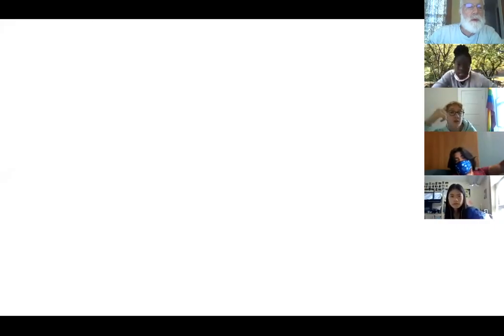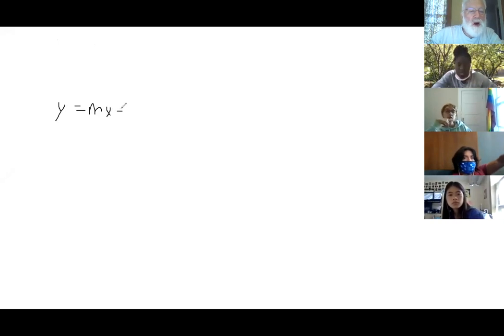Okay. So here's the way that I think about it. I'm going to make my screen bigger so I can see it better. There we go. I'm going to give you a procedure and then we can go through it for this problem. The first thing is that a line looks like this, right? Yes, y equals mx plus b. And that's where I'm going to start, and I'll show you why.